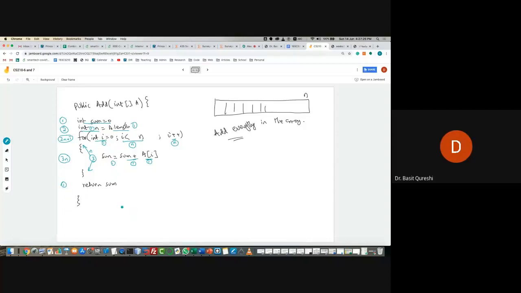So if you add it up, what equation do you get? This is my runtime, T of n equals, or in other words, f of n equals, so we have 2n, n, 5n plus, and then 1, 2, 4, yeah, 5. Okay, so 5n plus 5. So this is my runtime.